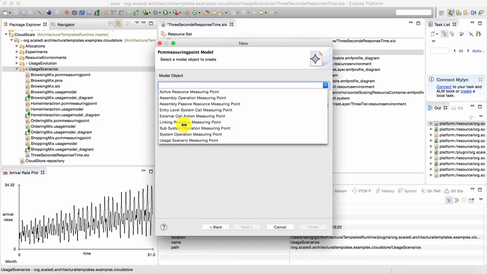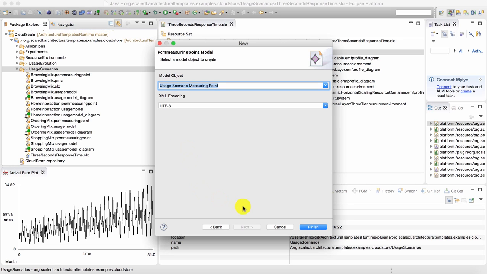So those are the places where you can essentially attach a probe where you want to measure or audit service level objectives.